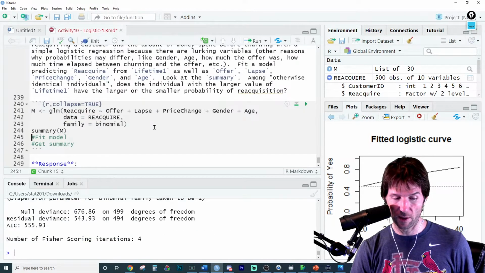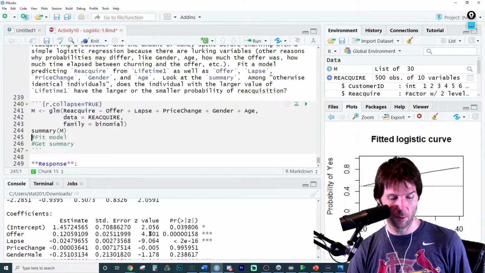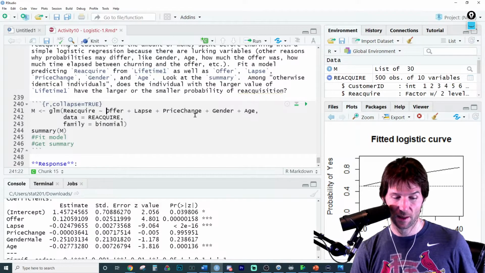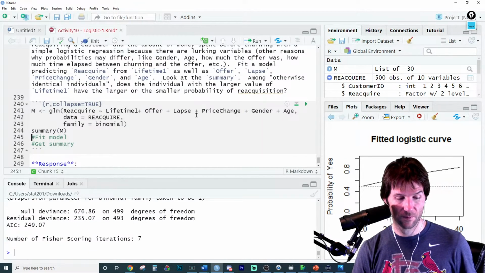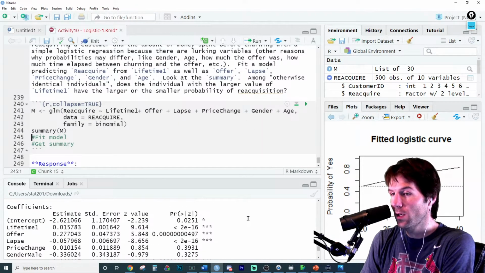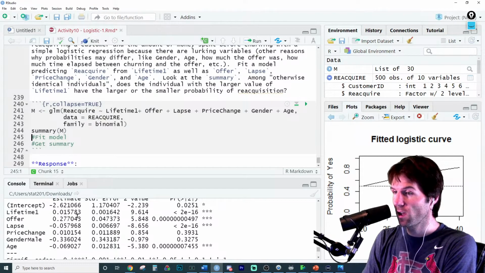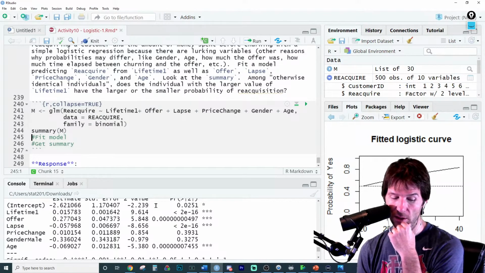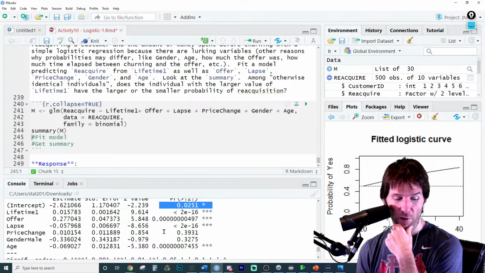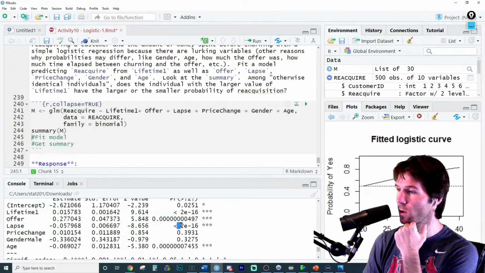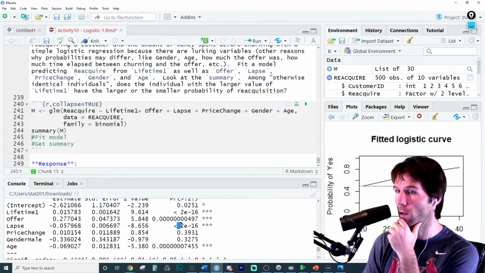We cannot visualize this model, but we can get a summary. And let's look at the, did we not put, oh wait, where's lifetime 1? Lifetime 1, I'm so sorry. There we go. So now with lifetime 1 in here, lifetime 1 is super significant. That's how much money they've spent over the lifetime of their contract. Wow, that's ridiculously significant. It's at a ridiculous p-value. A lot of these are very significant. Gender not significant. Price change not significant. Lapse is significant. And that's if they bring new information, reduce the deviance of this model away from the null.